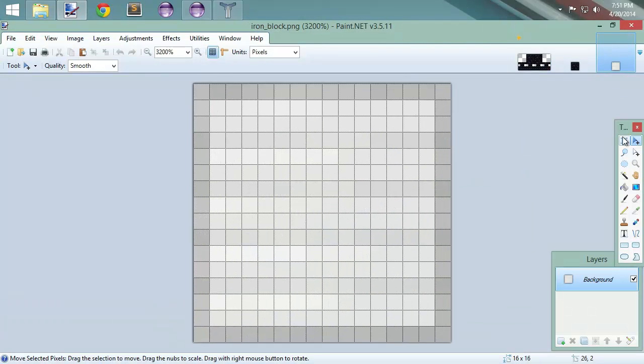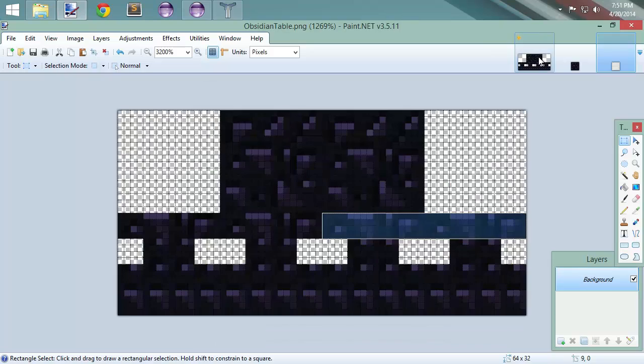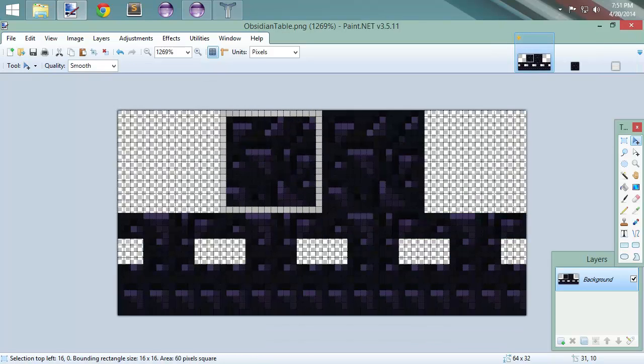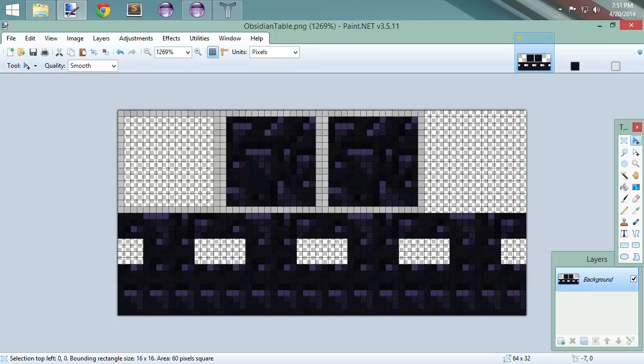And what we're going to do here is we're going to copy this edge, and this edge, and this edge, and this edge. Control C. We're going to come over here, Control V, and we're going to move this right on top of here. We're going to do another one right on top of here. And we're going to paste this. We're just going to leave this here for a second because we're going to use this.